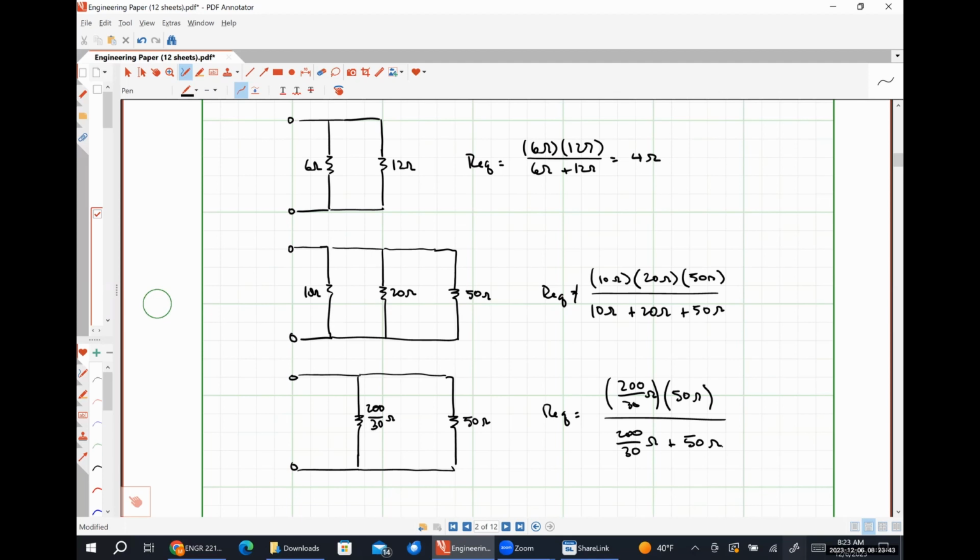So all I'm trying to illustrate here is that if you use this shortcut method, you have to pay attention because technically speaking, it can only be used for combinations of two resistors, but we can just lump two resistors together and then use that equivalent resistance to lump two more resistors together and so on and so forth if we didn't want to have to use the big reciprocal thing. Realistically, after I hit like 4 resistors, I'm just going to use the reciprocals because it's less math. Yes.